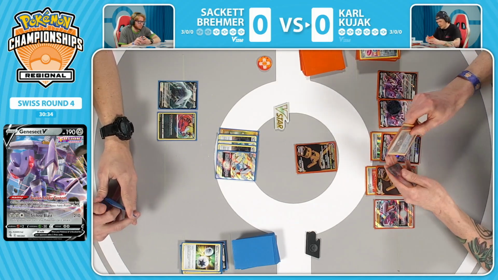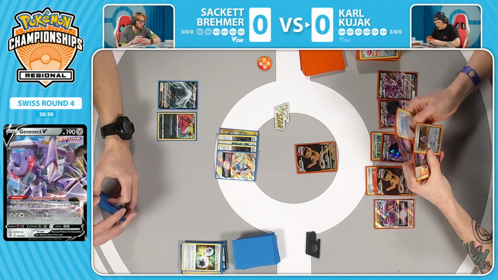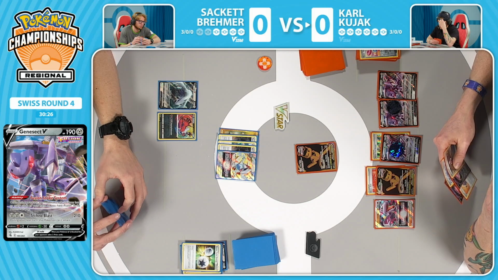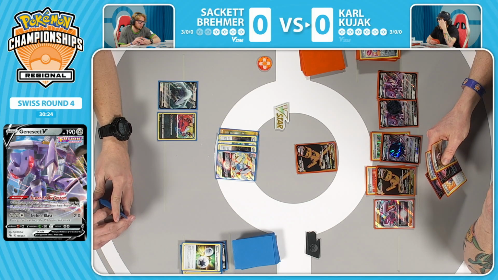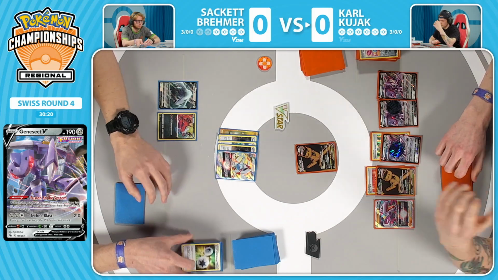I don't think there's any more items. Yeah, there's a couple Trainer cards. We see that Path to the Peak. We see that Roxanne, but no, that's not. The hand is totally bricked out here. There's nothing for Karl to do. It's just going to have to be a pass. It might just have to be a pass.